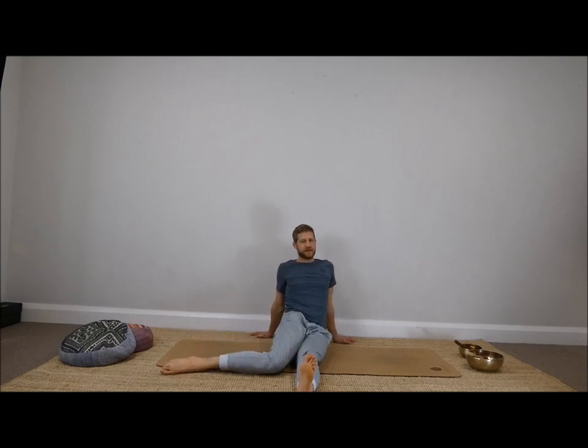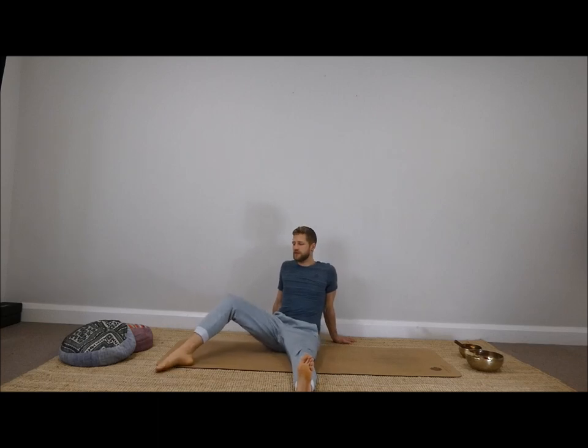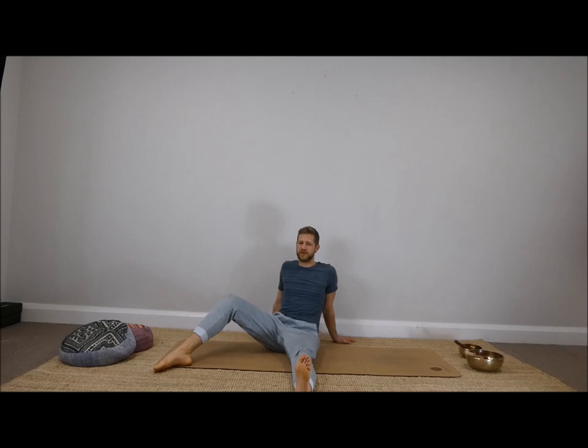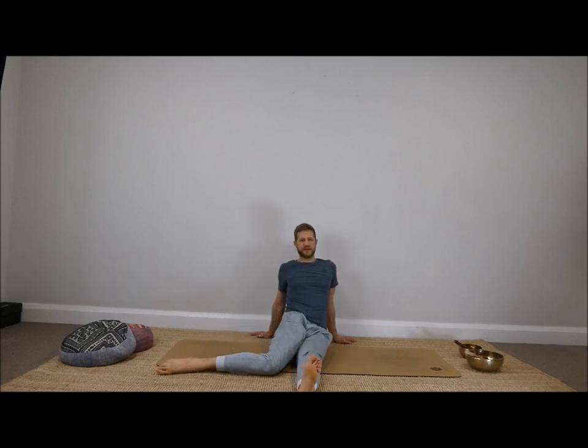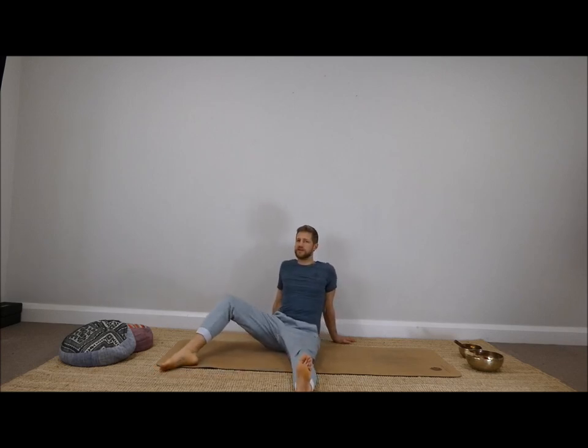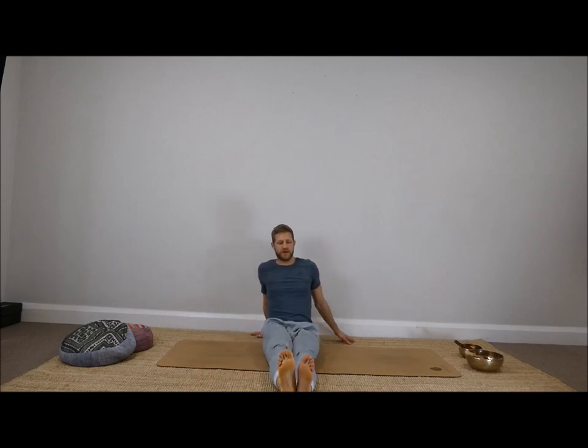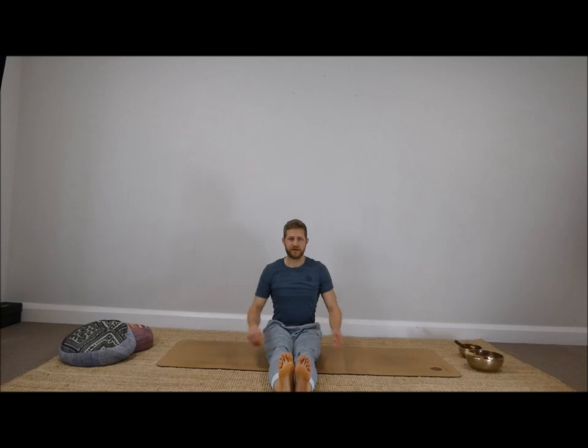Deep stretches, which can be associated with yin. You maybe heard of yin yoga before. So moving deeper into these stretches, spending a long time in maybe two or three. I think this release and recharge class that we're doing today is a little bit of a mixture between yin and restorative. Okay, bring both feet forwards again.